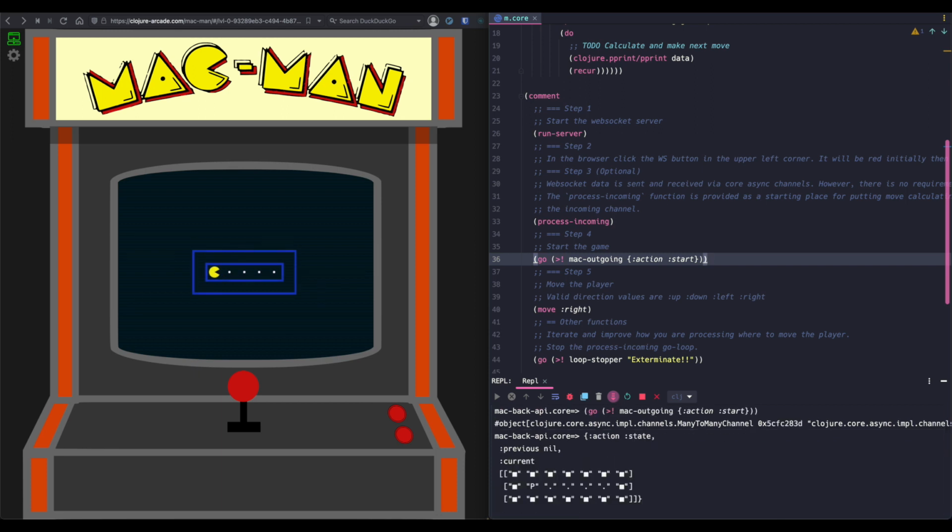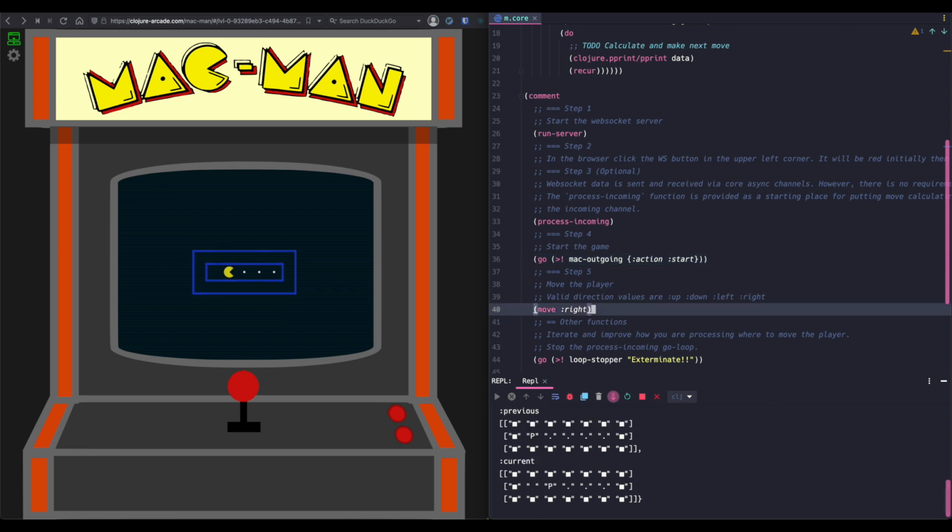Once the music completes, we get back a map from the front end representing the state of the game. Each time you send a command to the game, you will get back the current and previous states, which should be used to determine the next move. The first level is very basic. Our player is alone and only needs to move to the right.